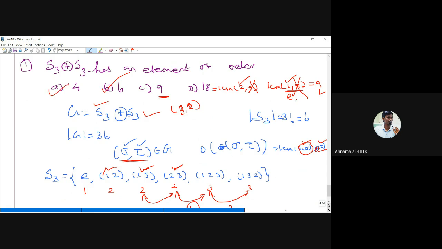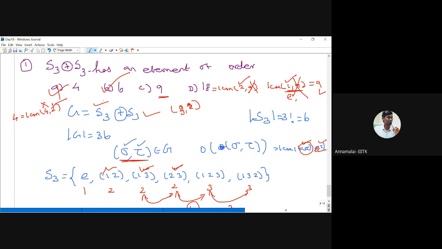Now again, if you take 4, when we get an LCM of 4, it is only when we have 4, 2, because the GCD is 2, therefore the LCM is 4. So this is the only case, or 2, 4. Now, anyway, the group contains an element of order 2, but it does not contain an element of order 4, because the maximum order is 3. Therefore, we cannot get an element whose order is 4 in S3 cross S3.